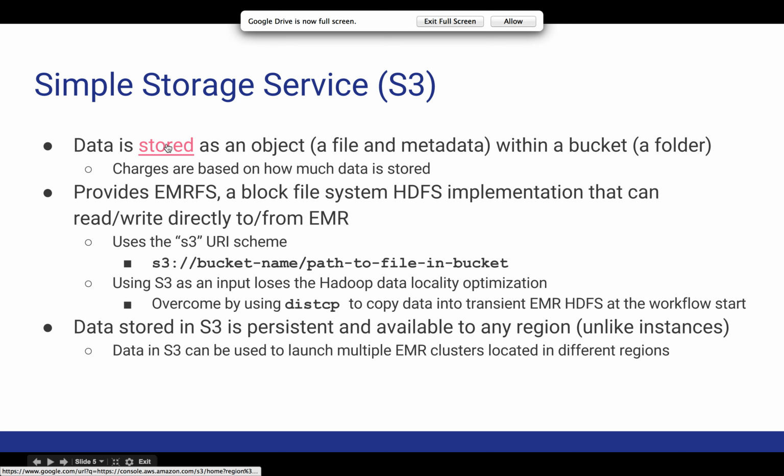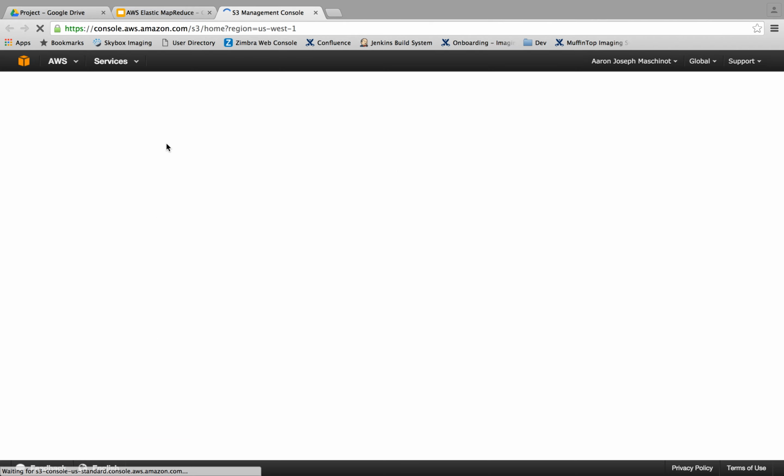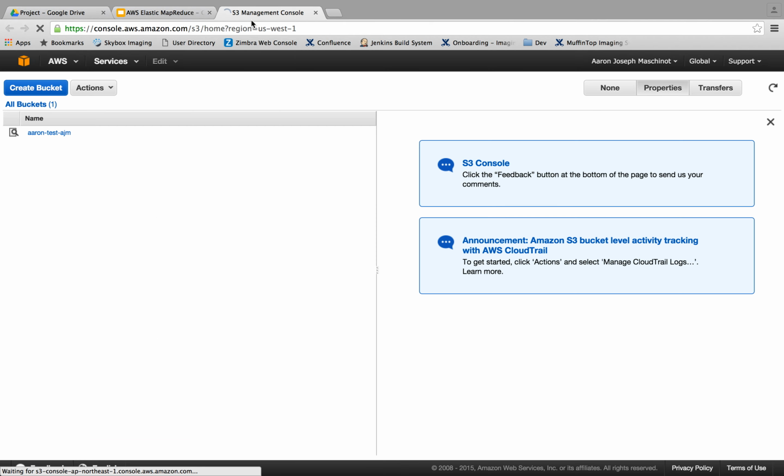So let me just show you an example here. If I went to the Amazon Web Console and clicked on the S3 service, this is what my management console for S3 looks like. You can see over here is the Create Bucket button. You click on it, it would let you create another bucket here. You can do various things with it.